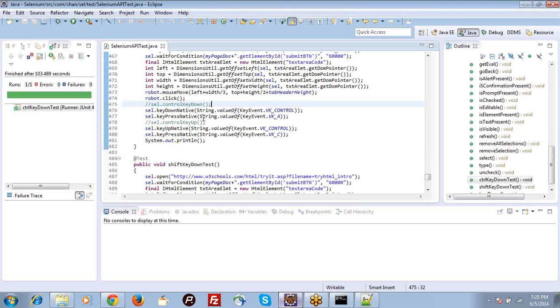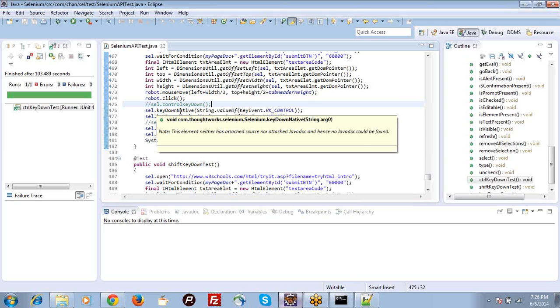So if you want to perform press using control key down and control key up, you should call them one by one. First you need to call control key down, then you should call control key up. Then it will be considered as press. But if you want to do only control key down, you should do control key down. Then you need to perform press A or C. Then it will be considered as control press A. Then you need to do control key up. Is it confusing for you, or are you getting what I am trying to say? No, it's clear. I'm fine. Yeah, I'm trying to remember what you are saying.